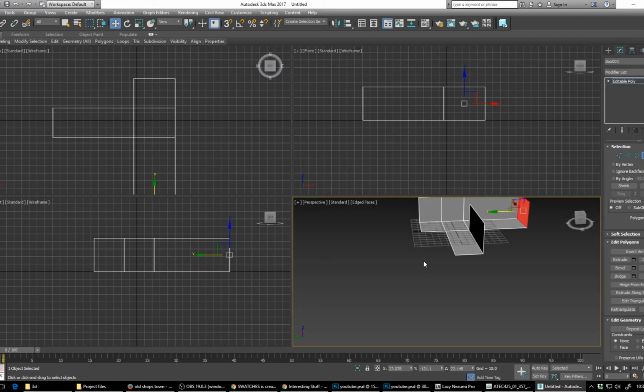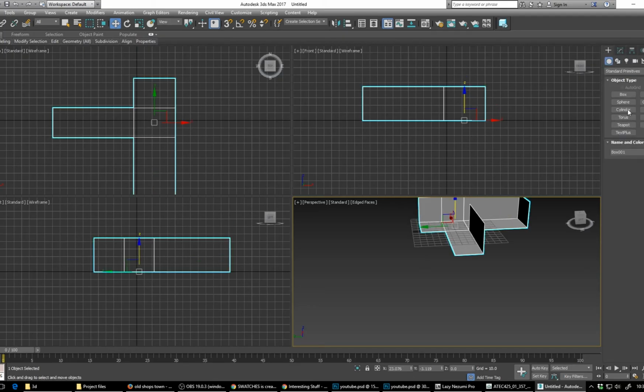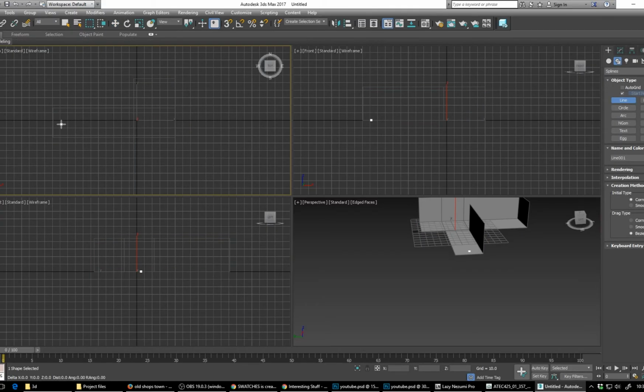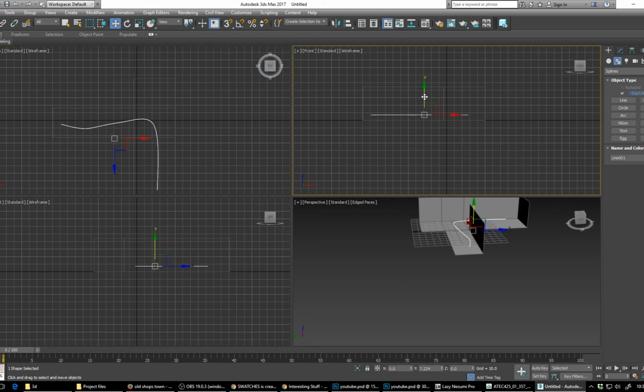It may sound stupid, but then what I'm going to do is create a path. I'm going to start off with this, and zoom over here a little bit, and so this is my path here.